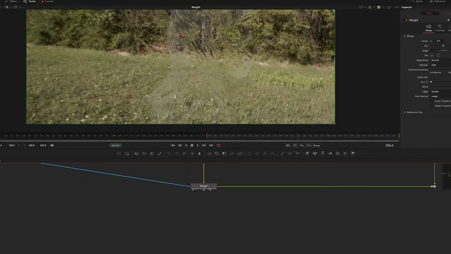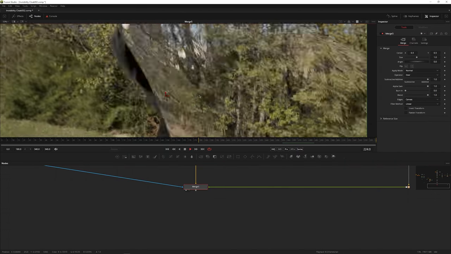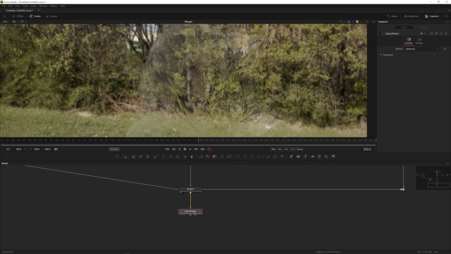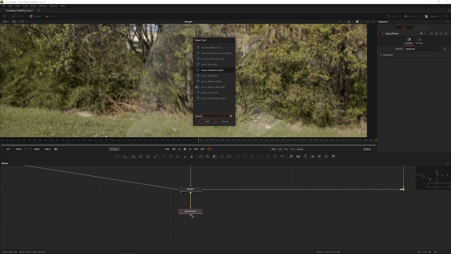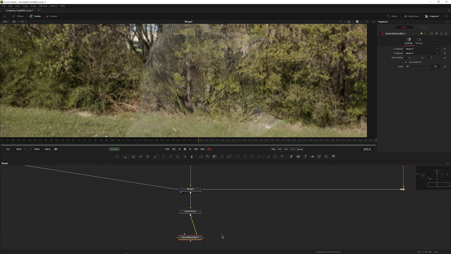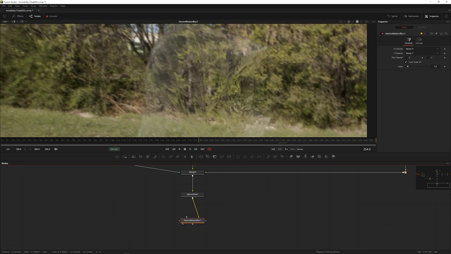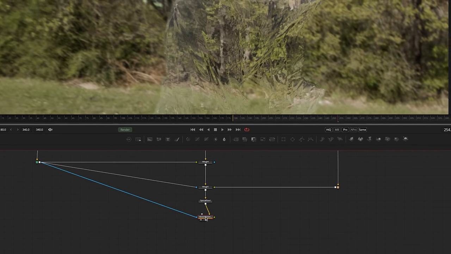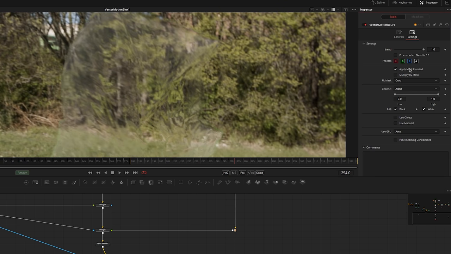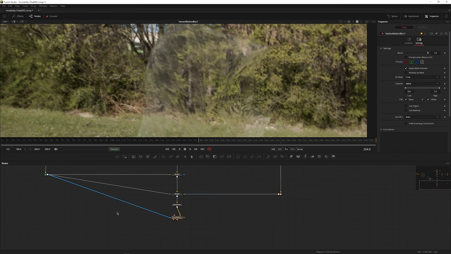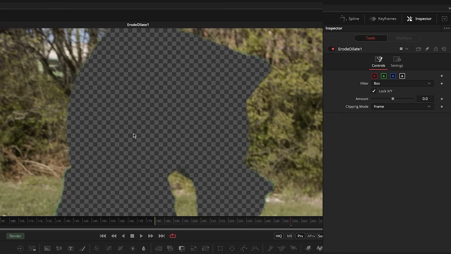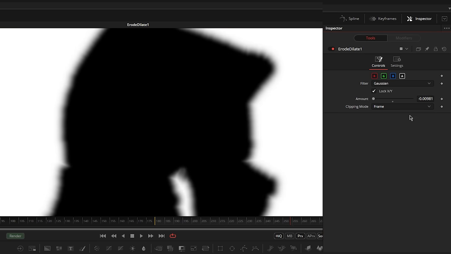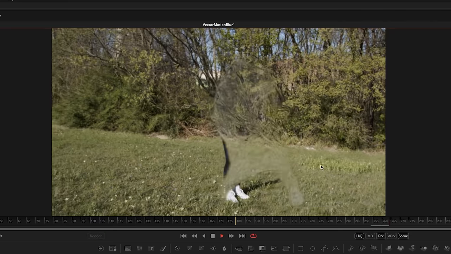Finally, we need to introduce the motion blur that should be present from the displacement. So we'll create an optical flow node after everything, then a vector motion blur after that. And we only want motion blur in the area of the cloak. So once again, we'll plug our original key into the mask input, this time inverting the mask in the vector motion blur settings. To smooth the edges, we can add an erode node to the mask, setting it to Gaussian and reducing the value until the edge of the key gets a good amount of feather. Once this is done, we have our effect.